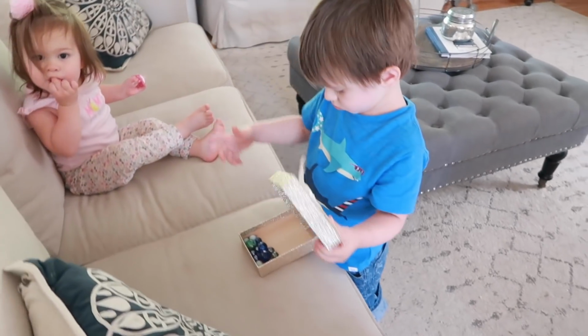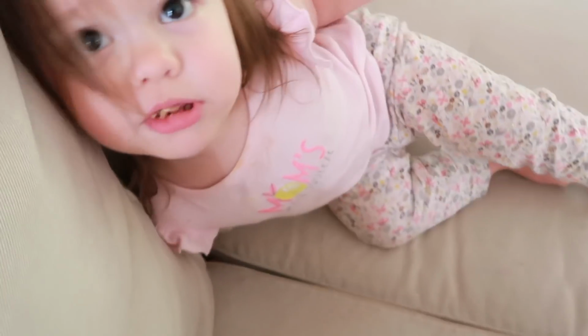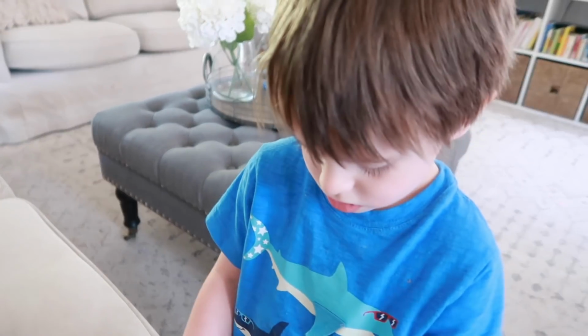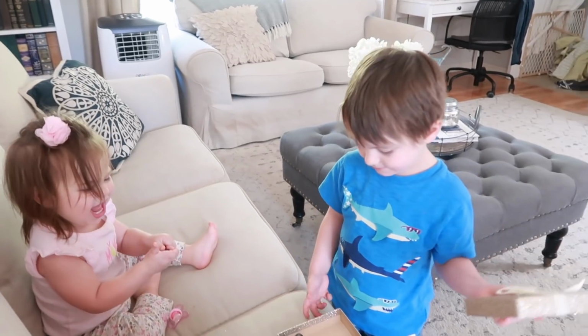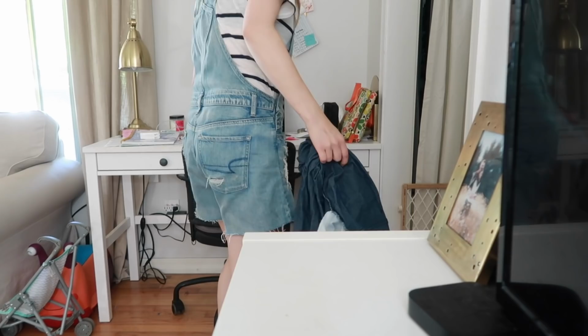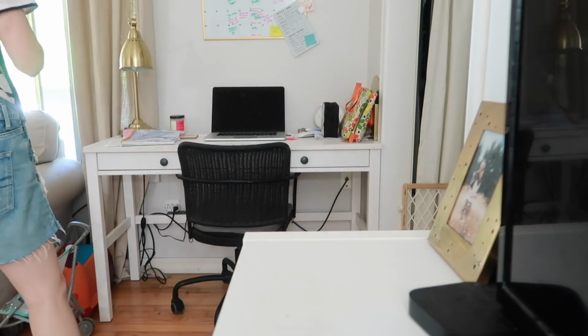After that, the kids woke up from their nap, which it doesn't seem like it was that long, but it was actually 2 hours, and it just took me forever to clean up the whole house. But I did get a lot done while they were sleeping, which was nice. After that, I just tidied up my desk, which I need to do something with all those plugs down there. They just look really messy and I'm not sure what to do.